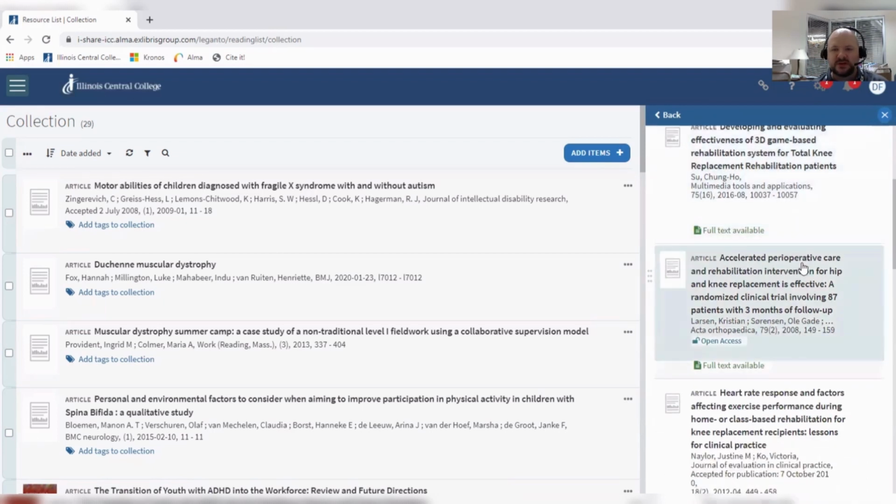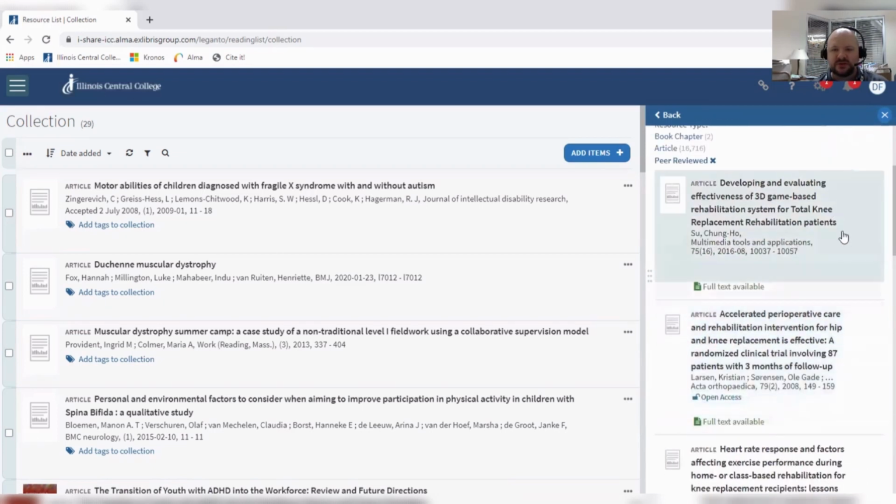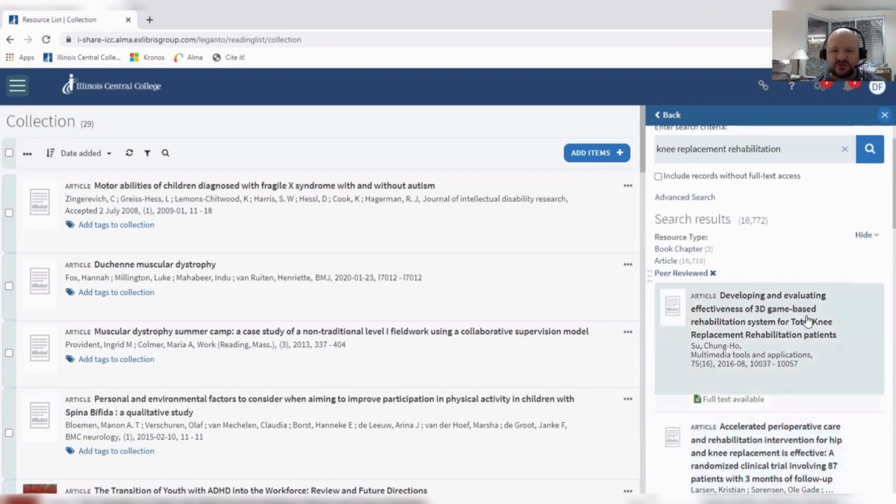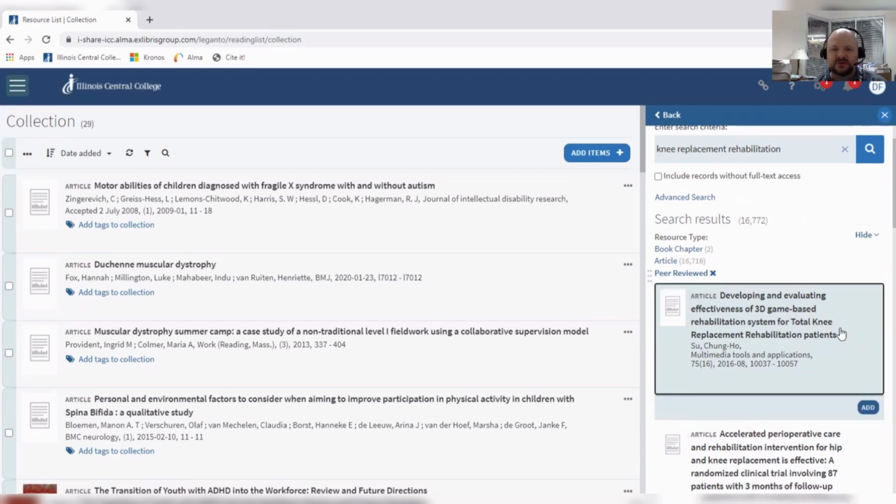And so let's say we need to find something that's within the last 5 years. So for example, this first article here is using 3D game-based rehabilitation following total knee replacement. It's from 2016.